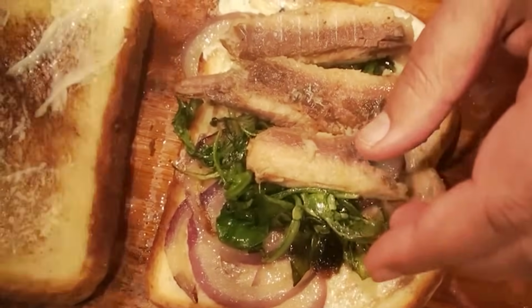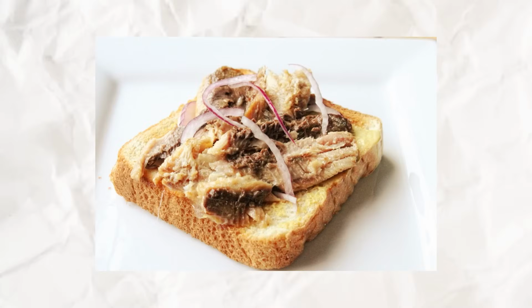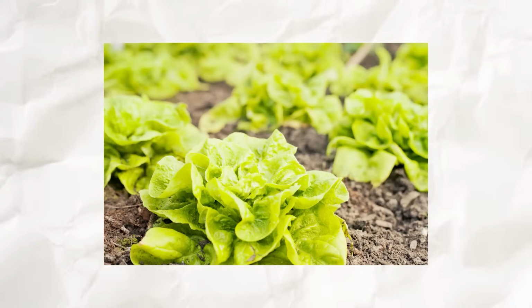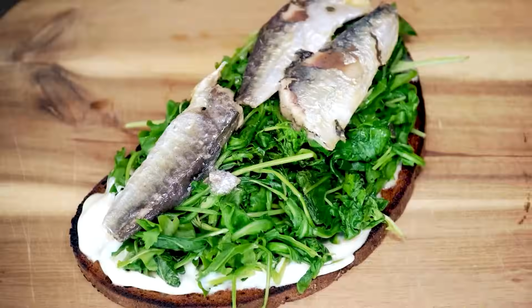It was a Depression-era staple that kept going because sardines were cheap, lasted forever, and gave a salty, filling meal with almost no prep. Some folks added mustard or lettuce, but most kept it plain and sharp. The onions gave crunch and heat, the sardines brought salt and oil, and together, it was the kind of lunch that stuck with you, whether you liked it or not.